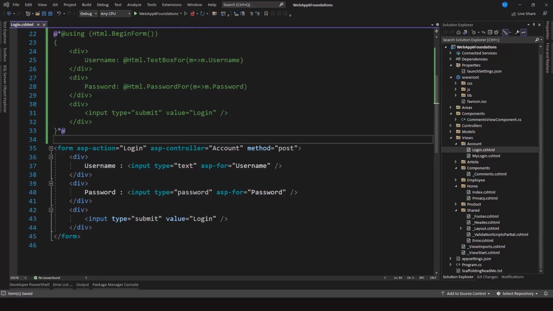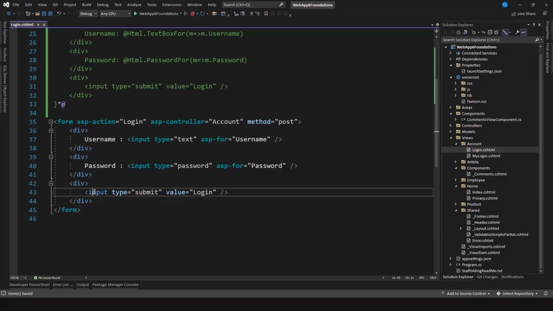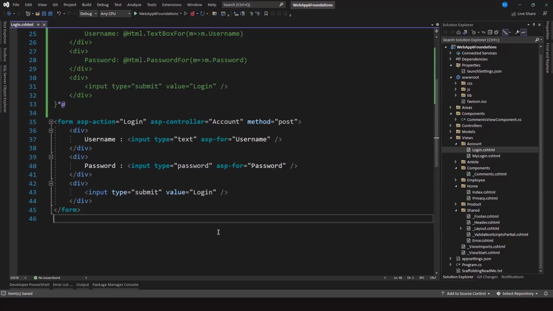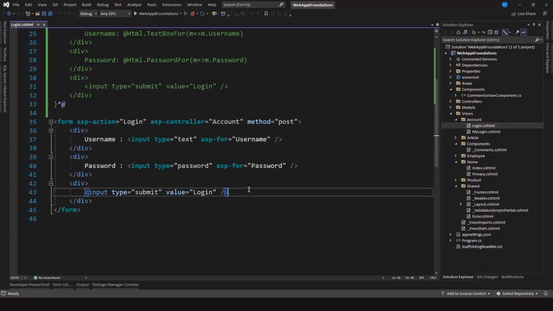Here I'm just showing an example where, let's say, I'm going to create a custom tag helper for a button. If we look here for the button, we don't have any custom tag helper. We have, let's say, this input type submit and Login. It's a pretty simple example I'm giving you, but it's up to you whether you want to use your custom one or write things here itself.